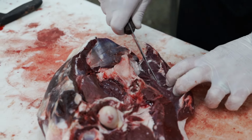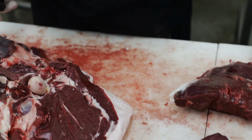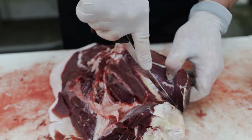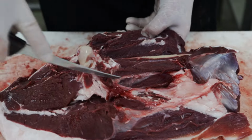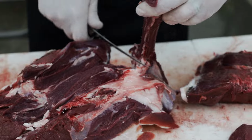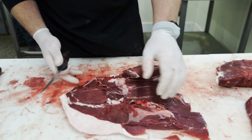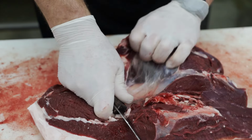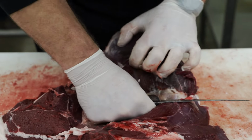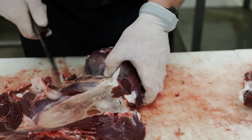So if you just start with your knife, you can roll that piece out right there. There's our eye round. Right here, we're going to have our sirloin tip or our round tip. So we'll just use the tip of the knife now, stay right along the bone. Come right underneath this bone right here. We've got it boneless. We're going to peel out this tip right here. That's going to make a really nice boneless roast for us. Something we can drop in the crock pot or throw on the smoker.